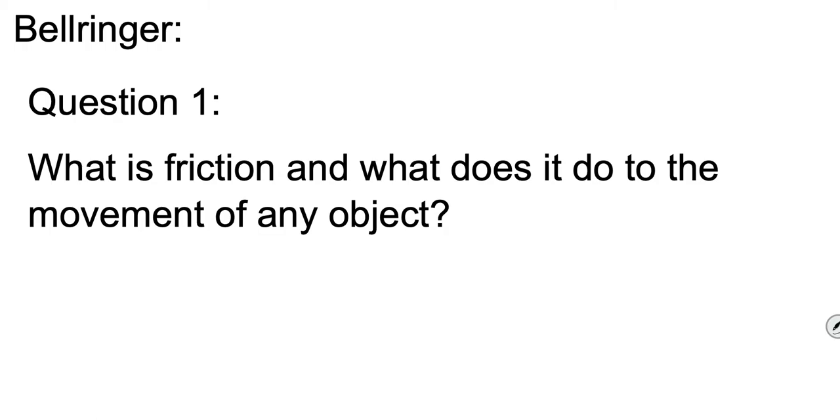So friction is a resistive force, okay? If we think of something on the floor, like a box sitting on the floor and a person pushing the box that way, it's not going to move very well because of the contact with the ground. There's going to be friction exerted back on the box. Okay, so what does it do to the movement of any object? It slows it down, it resists the movement.